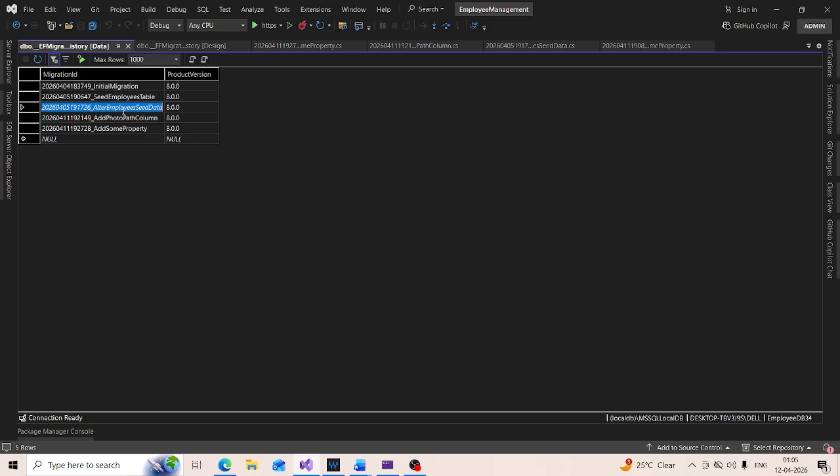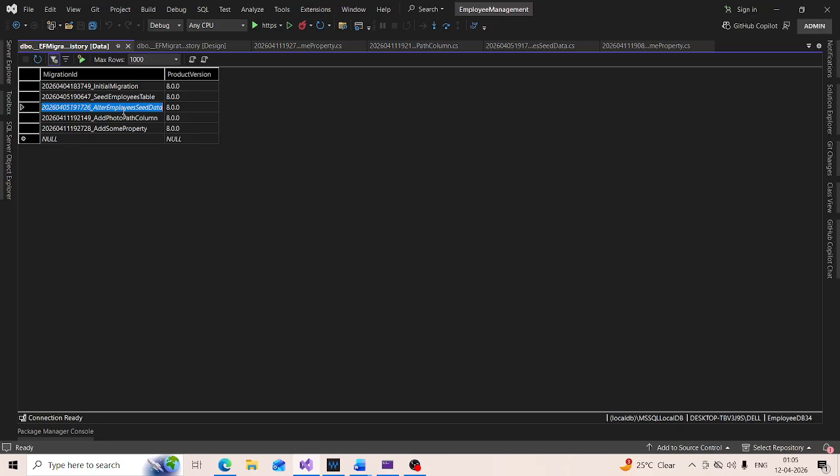We want to undo the changes that these two last migrations made to our database schema. Last two migrations, add photo path column and add some property. So we want our database to be in the same state as when we executed the migration alter employee seed data.